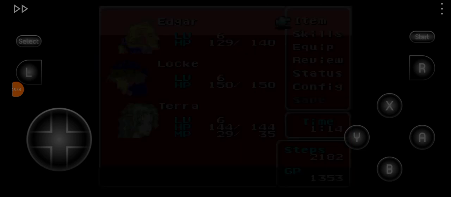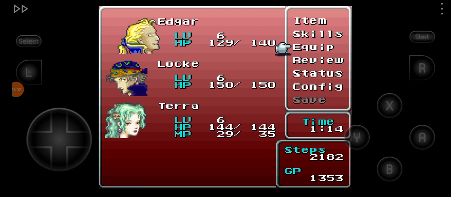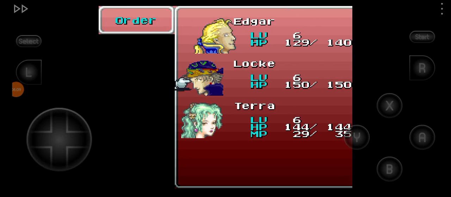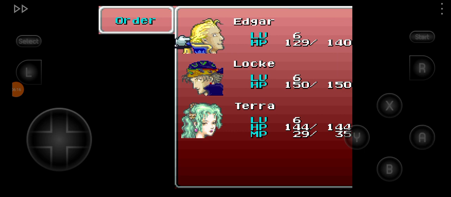See, what do I want? I think for Terra, we're going to upgrade her sword, and we're going to stick her in front row. And for Locke, we have Butterfly, and I think I'm also going to give him a sword and keep him in front row. Edgar, normally I back row him, but with those counters, I think I'm actually going to keep him in the front row.